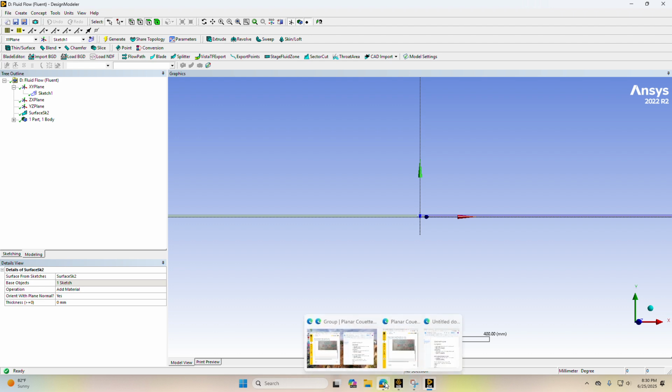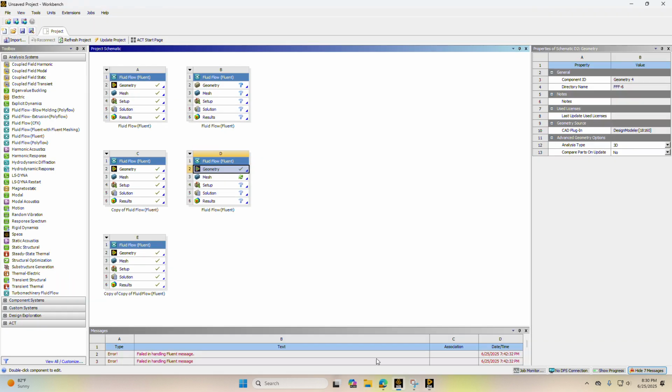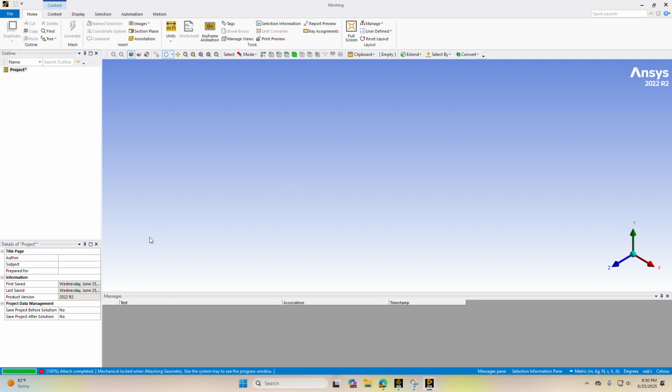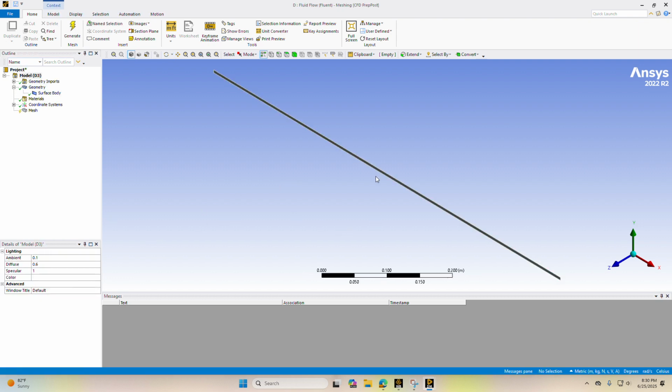Next, we want to then go to our mesh. It should have already updated. Now we wait again. Here we have our sketch.